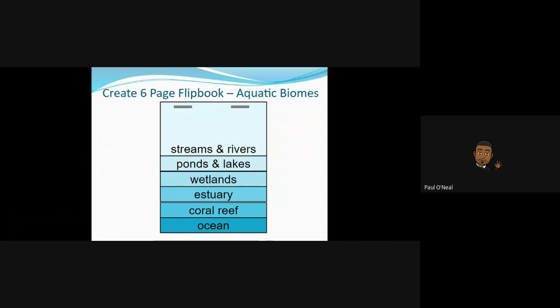And in between, kind of like on the line that's going down, I would like you to write the word estuary. Okay? Again, on freshwater side, streams and rivers, ponds and lakes, wetlands. Saltwater side, coral reef, ocean. And in the middle, estuary. And the reason for that is, and we're going to discuss it, the reason for estuaries is that it is a mixture of the two.